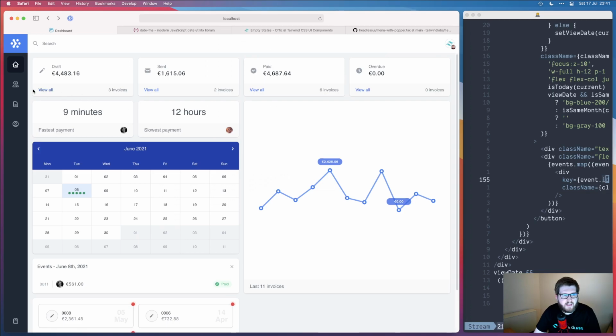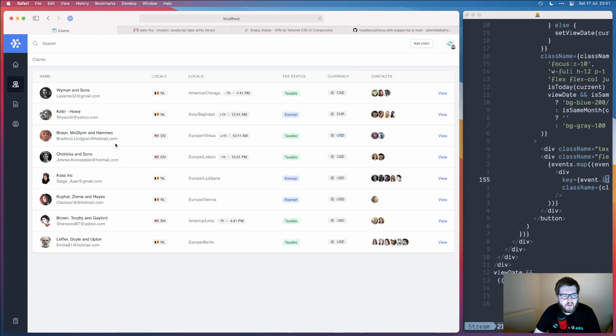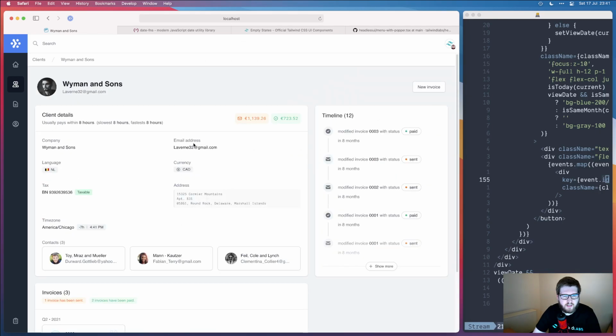So I work for Tailwind Labs, but they are in Canada and I'm in Europe, so they are technically a client of mine. So here's the list of all the clients, and one thing I built in is current time offsets or time zone offsets and the current date or time there for this time zone, which is kind of handy.